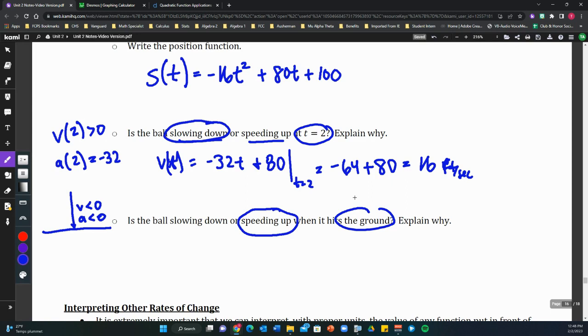Now, if it had asked us to figure out the exact numbers, then we could go through and do it exactly the same way. But first, we'd have to figure out where it hits the ground. So we'd have to set the function equal to 0, do a little bit of factoring to solve that, or quadratic formula, and then take those values of t and substitute them in like we did with 2 here. We don't need to do that here to answer this question because we know a little bit about the physics involved with this object falling to the Earth.